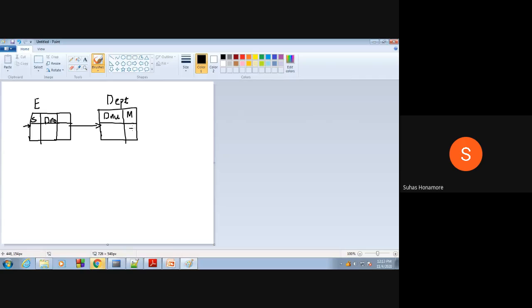Now for this manager, we want his salary. The employee's own salary we get here because it is a normal salary attribute. After joining with department, you get the employee, his salary, which department he belongs to, and his manager. Now that manager's salary we want to check, so again I have to check it in the employee table only.